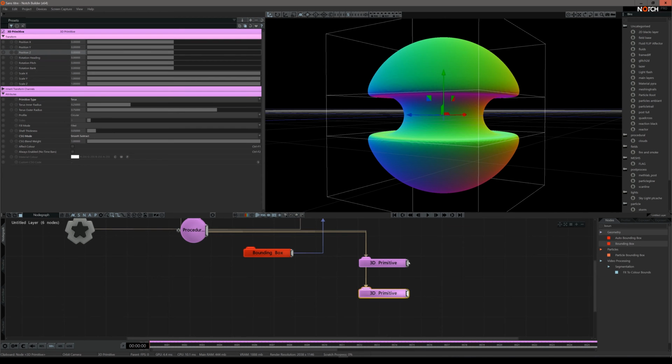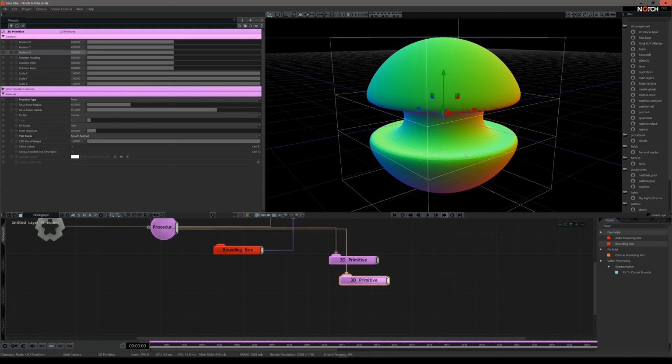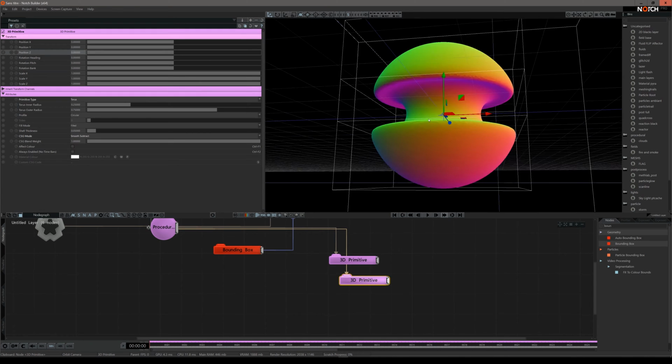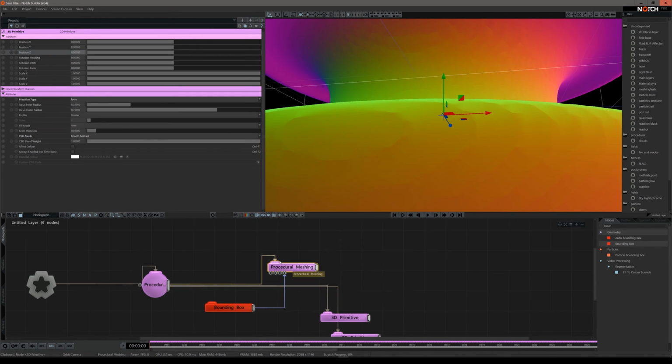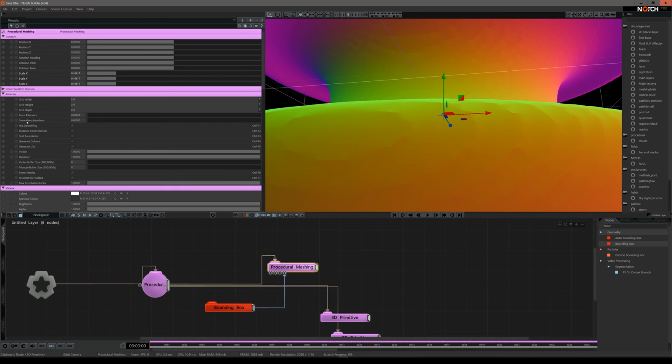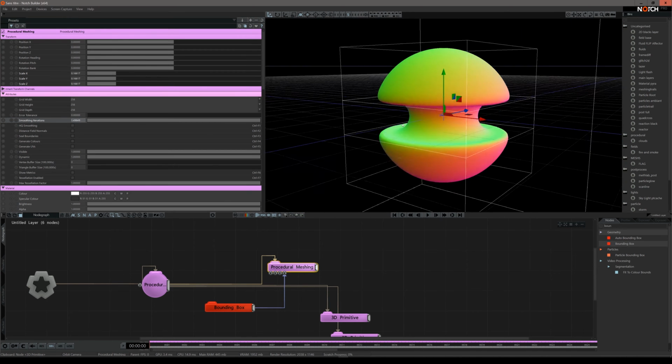If you dial the blending weight up and down, you can see how smooth it becomes. Another thing that's important is the vertical alignment of the nodes. Depending on where the nodes are aligned, it changes the hierarchy of the node and what gets culled from what. So it's really important that you make sure your nodes are aligned correctly on the node graph. If we zoom into the mesh, you can see that the surface isn't very clean. In order to correct this, we need to go to the mesh render options and increase the smoothing iteration on the surface. And this will make the smoothing of the surface softer.